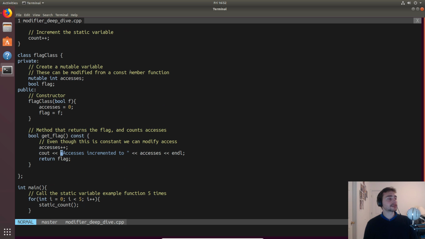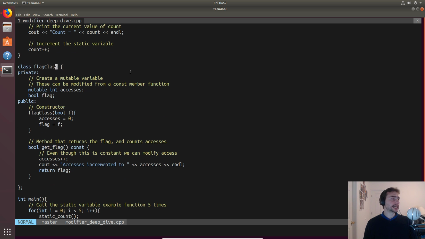Next, with this simple class called flag class, let's talk about mutable and const. We've gone over const before. It stands for constant, so it basically means that things aren't going to change, like it implies. If we have a method or even a function that's constant, so it returns a Boolean value, and after the method name and the parameter list we have const, this just says that this method isn't going to modify any of the fields inside of this object.